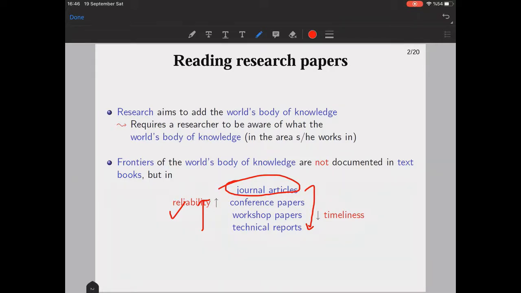But you should keep in mind that there are very top quality conferences and workshops, particularly in the computer engineering domain as well. Some are even comparable to, or better than, some journals, more prestigious, with very low acceptance rates, like 5% or 10%. So they are also reliable.